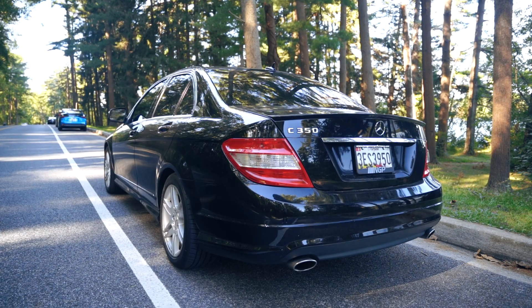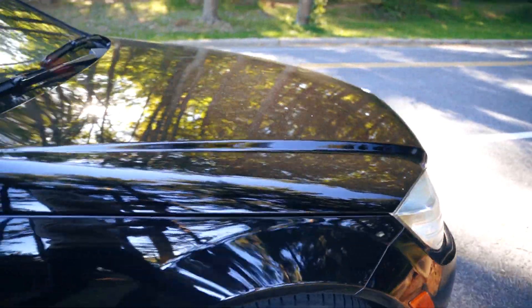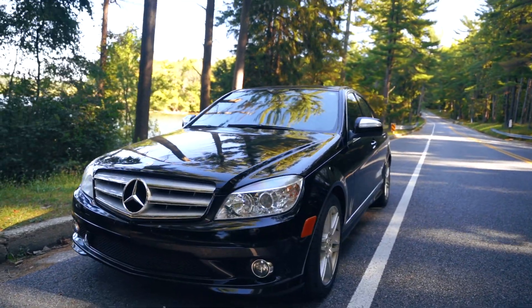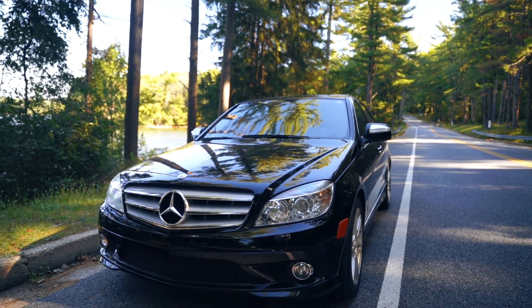These are regarded as one of the most reliable modern Mercedes you can get — the W204 chassis C-Class. The W203 was still good, but this is just much better with the revised engine and all. Personally, I think this is the best way to go, since it still has modern looks that resemble a car from 2015 or so.